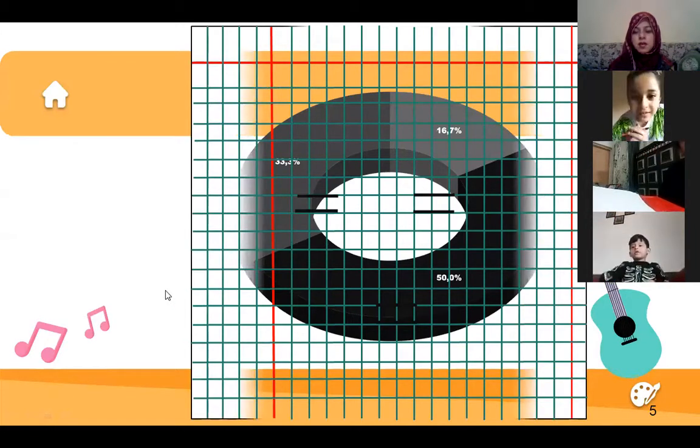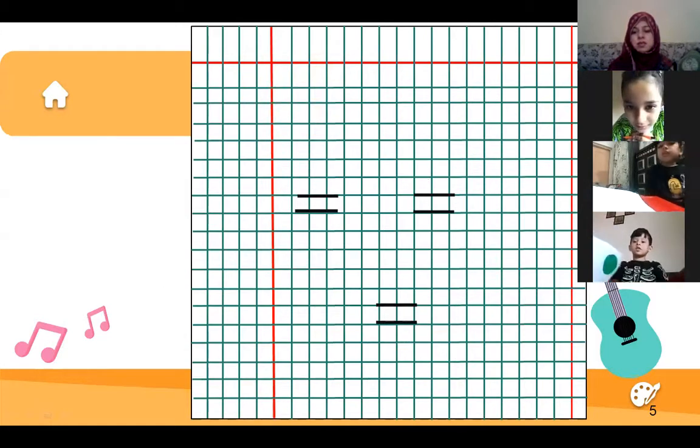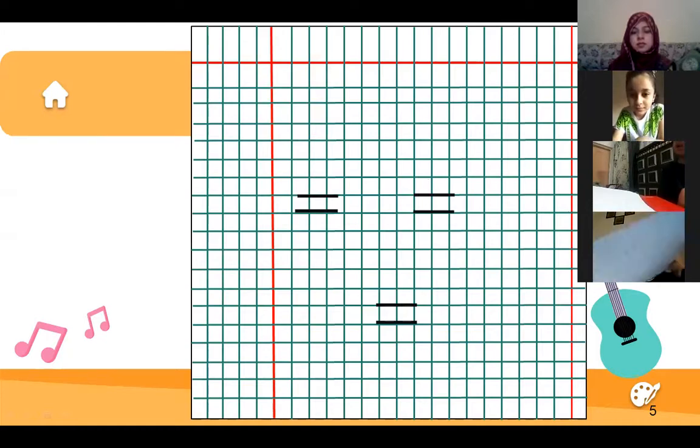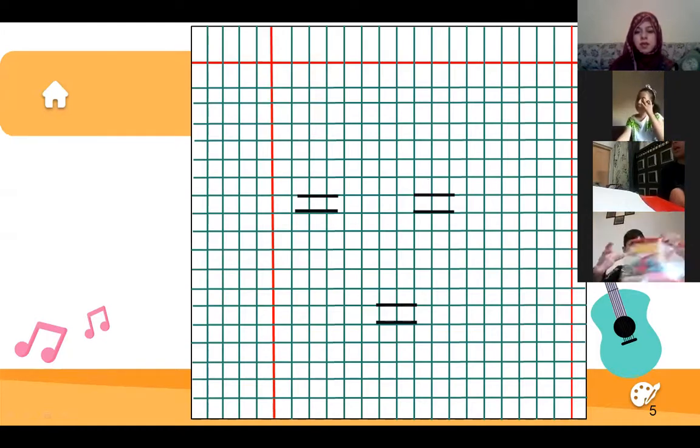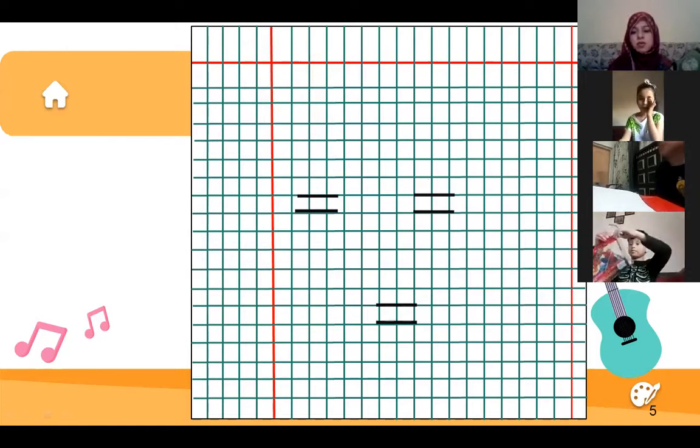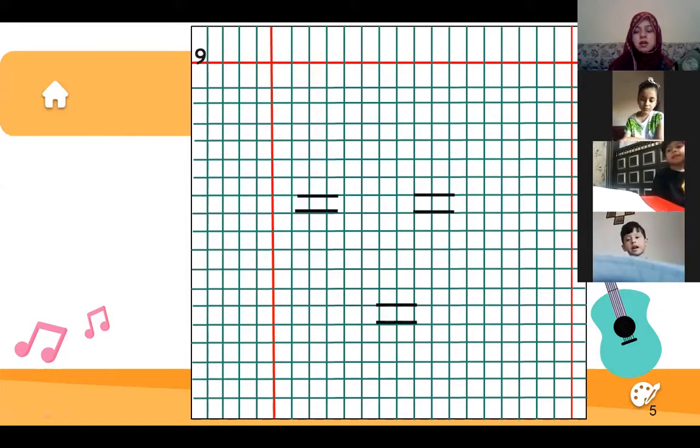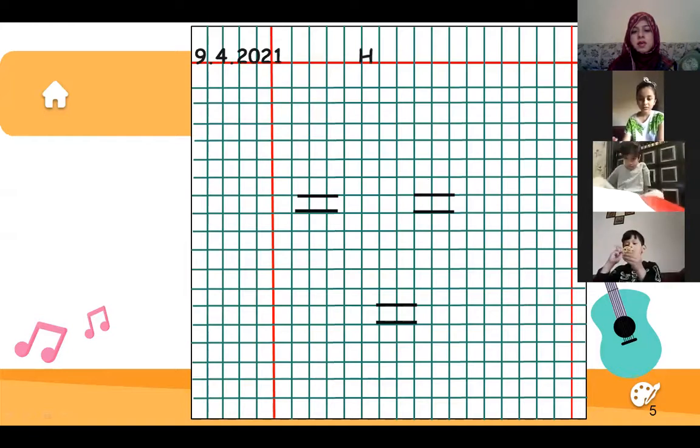Okay, everyone, open your math notebook. Math. No, we're not going to write the table of two. We will revise the concept of subtraction, then addition, then the concept of money. We have done that, ma'am. Okay. Just start your writing.